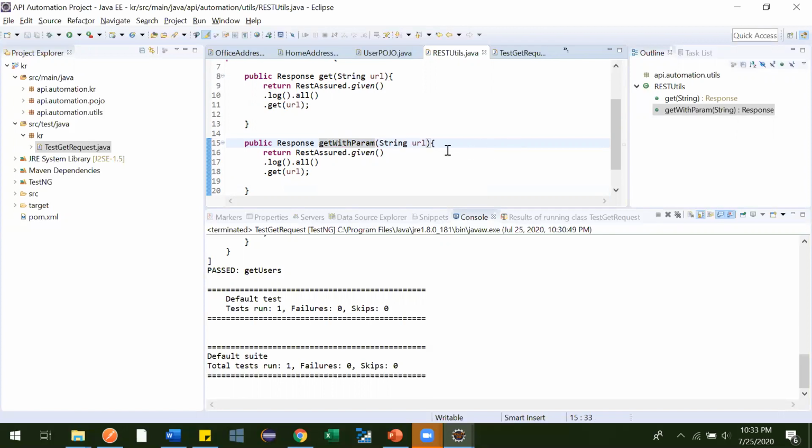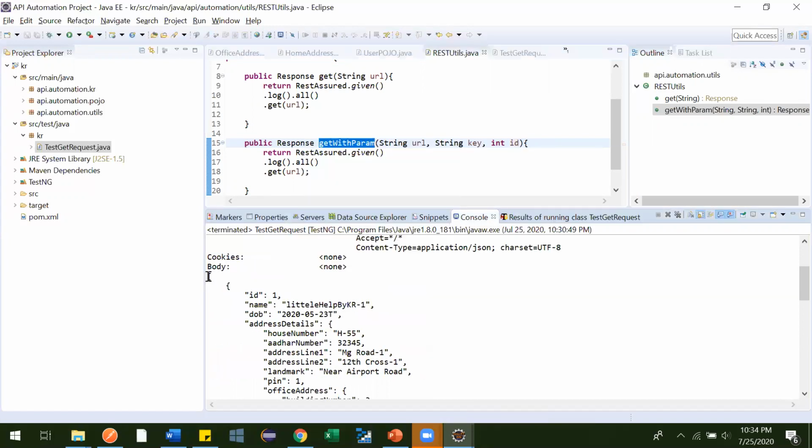We made the method getWithParam, and here we can provide a String key, and a value. Not a string, in our case it is int, ID is int, right? int id. So now if the user has these three pieces of information, that user can use this API to get the information.